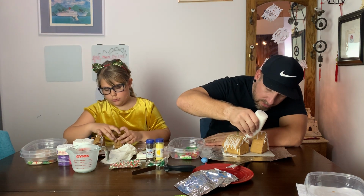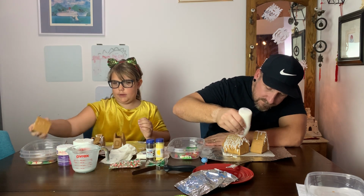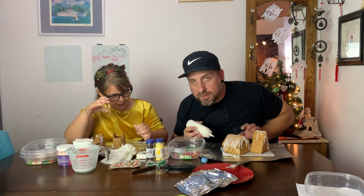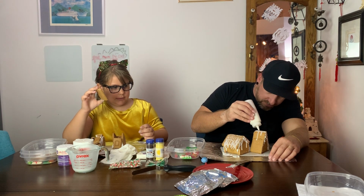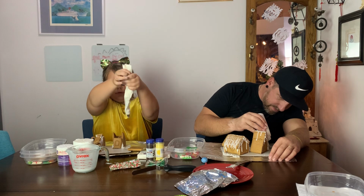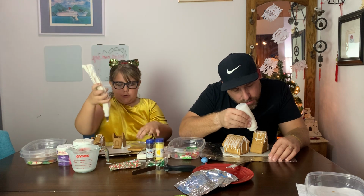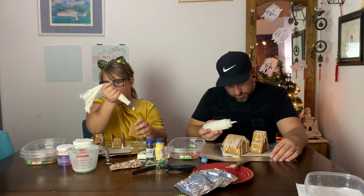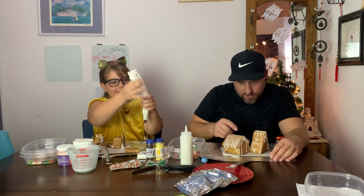What do you want to talk about? Gingerbread houses. Well, my house is very difficult because I have to have a roof like that. Mine's kind of looping down, but I like it. It's similar to frosting or snow as it melts off the roof. No, it looks like the icicles that build up on the roof. Yeah. If you're in Michigan, let me know in the comments. I live there. Oh no! Oh no, no, no.